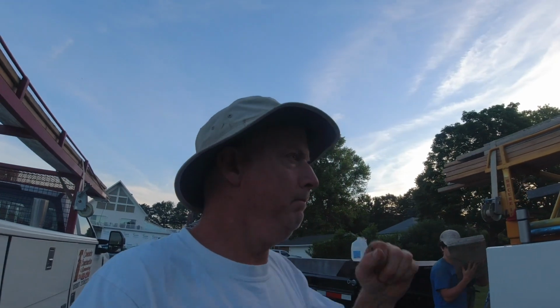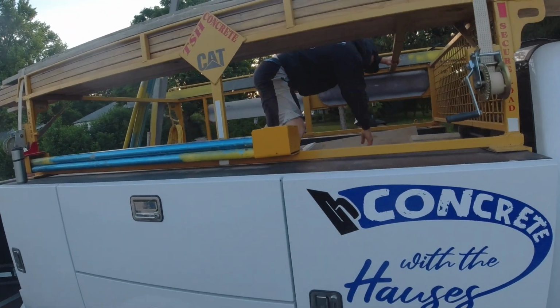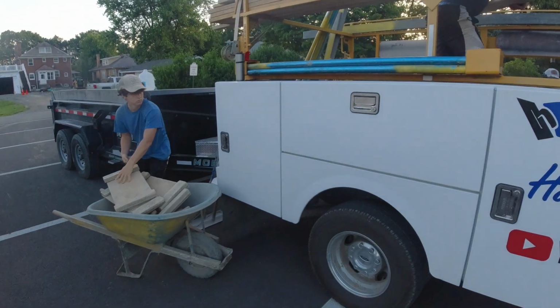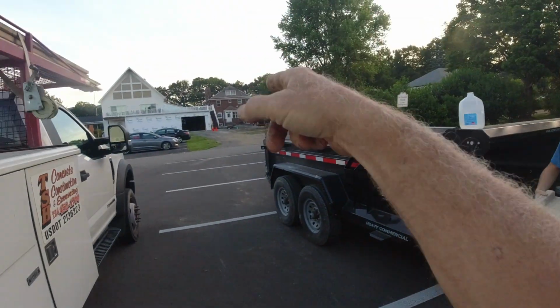Patio project. Now, we've been averaging about 90 degrees in the day, so we started meeting a little bit earlier. It's about 6 a.m. and we just try and keep it a little bit quiet while we're getting tools out. So everybody just grabs what they think we need in a wheelbarrow to the job site.